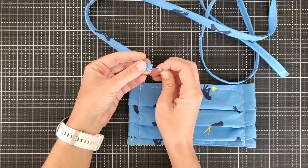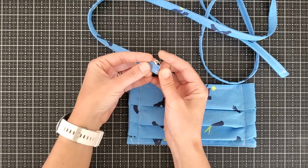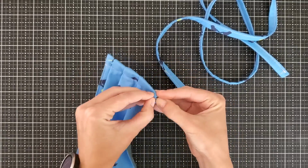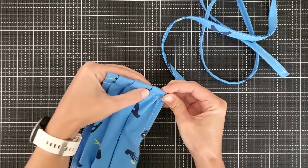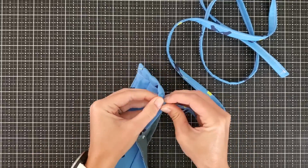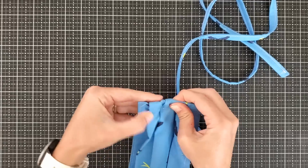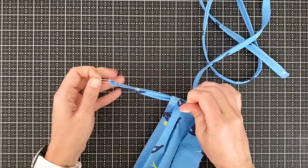All right, so I'm going to take a safety pin and I'm just going to insert that into the end of my binding. And then what I do is I just push that safety pin into the pocket. And what you do is you just feel the safety pin and move it along the pocket. The safety pin likes to get caught up in the pleats. Just take your time. Just tug along the end as you go. Once you get it out on one end, you should be able to just pull the whole thing. There you go.